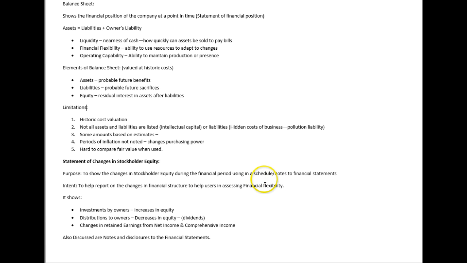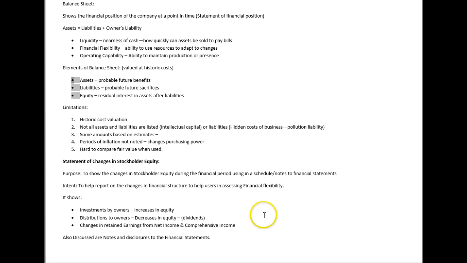This is done by using a schedule or notes to the financial statements. The intent is to help report on the changes in the financial structure of the company to help users assess that flexibility that we're talking about up here. This is a very important part of your financials, so it needs to be disclosed.